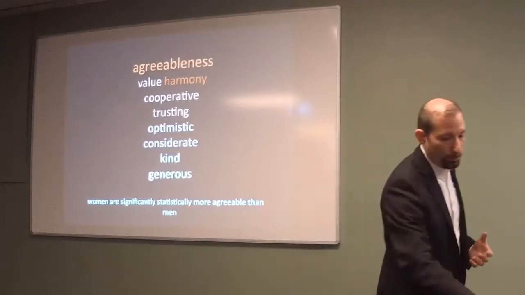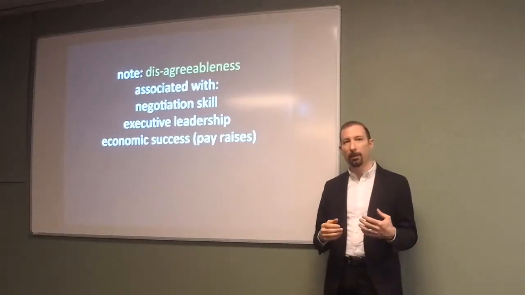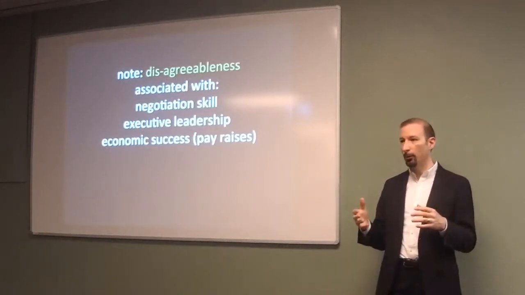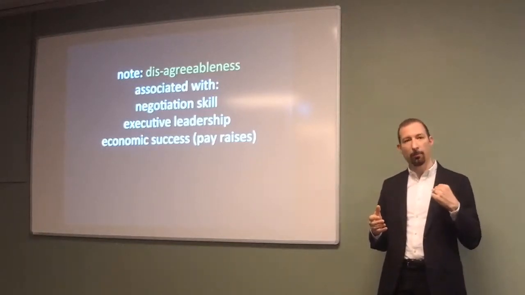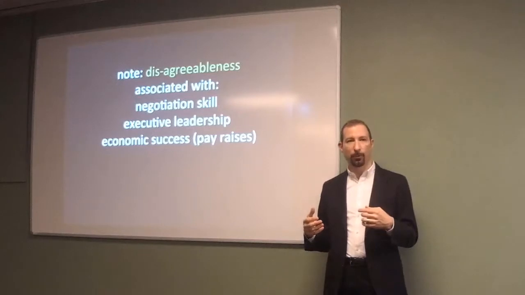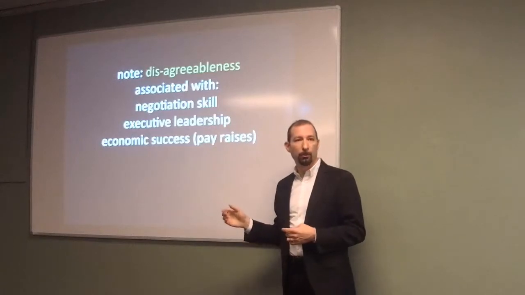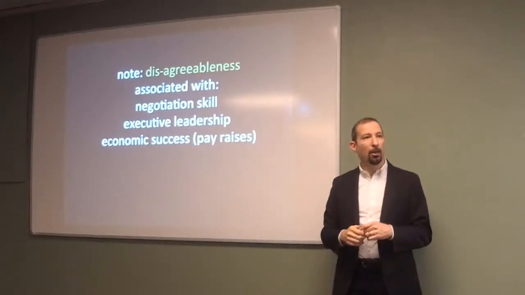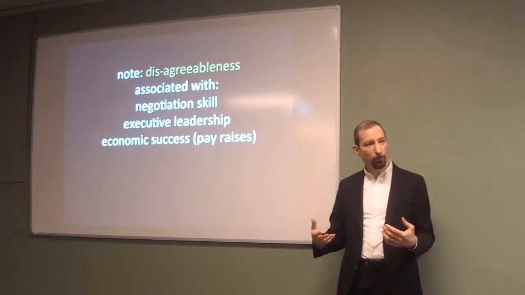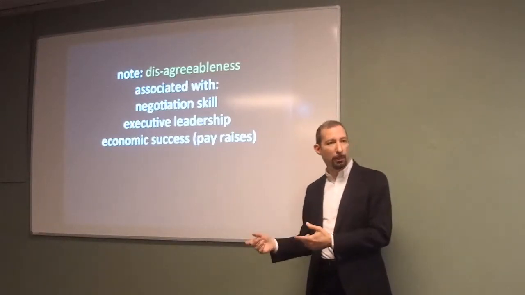However, when you're negotiating for things, what makes you successful in negotiation is advocating your point of view to the exclusion of other people's. Even in a win-win situation, even if you're a win-win negotiator, you still need to make sure that your needs get met, right? And as opposed to compromising in favor of other people's needs, what you'll do is figure out how to meet your needs and their needs, right? So you're a better negotiator if you're lower in agreeableness. And if you take a negotiation training class, essentially what they're doing is teaching you techniques to overcome your own innate agreeableness and set it aside and advocate for yourself, for example, as if you were advocating for somebody else, right?